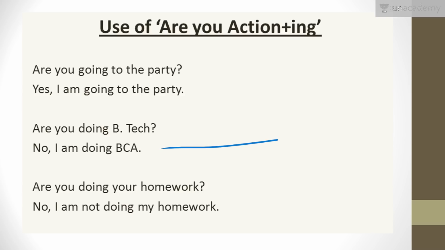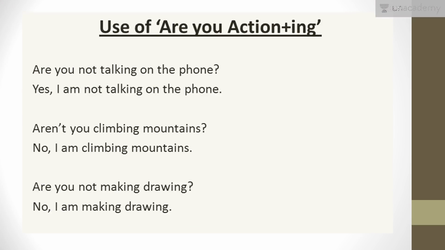Okay. Similarly, the next is, are you doing your homework? Are you action plus ing? Are you doing your homework? The answer would be no, I am not doing my homework. How would I say? No, I am not doing my homework. Moving on. Are you not talking on the phone? Now it is interrogative.